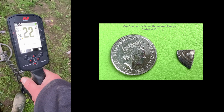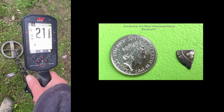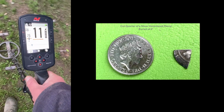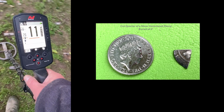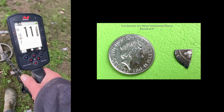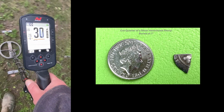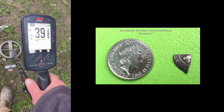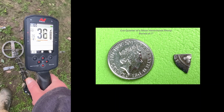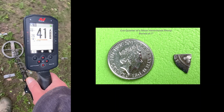Now to continue with the low conductive coins, we've got cut quarters. That's a 4-inch one, coming through nice and clear. Lovely signal. Cut quarter at 5 inches next. Six inches. And a cut quarter at 7 inches. You can see that is now coming in a tie-in. It's out of the detector's range. Most targets out of any detector's range will give you a 9-second, because the detector can't decide what it is basically.